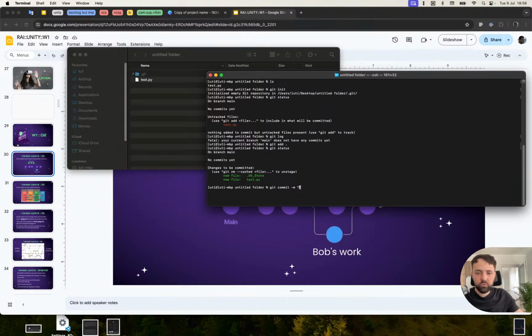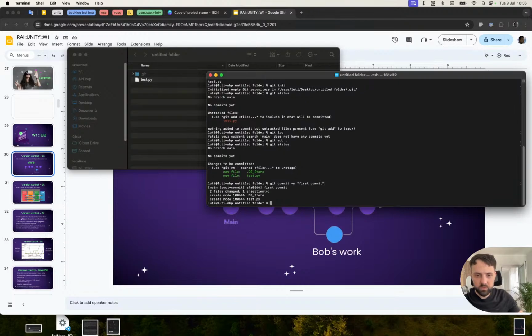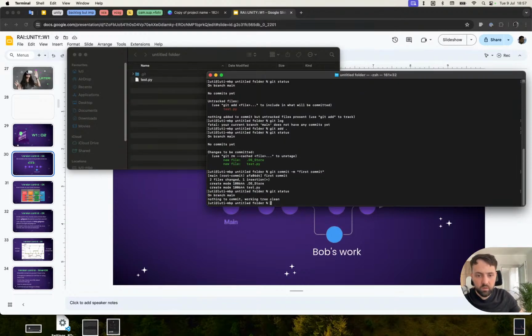On the git commit, you write it like this, and M stands for message, and you can call it first commit. Okay, nothing to commit, working tree clean. This means that since the last save, there's no more changes, right?